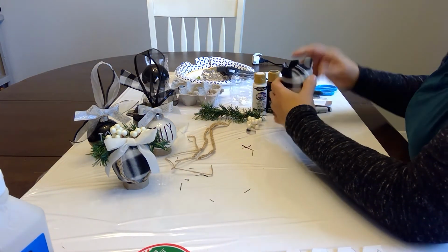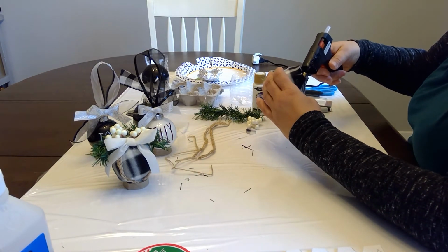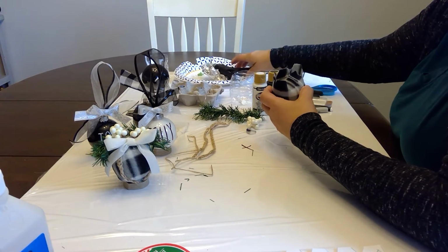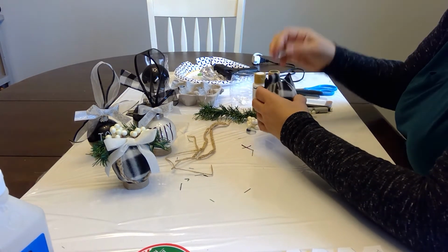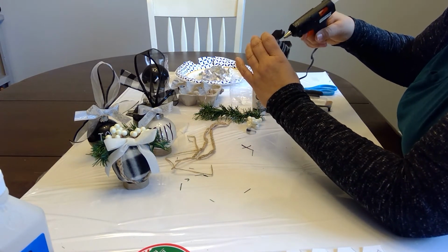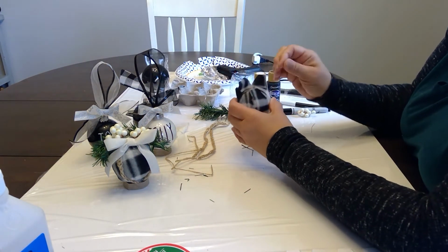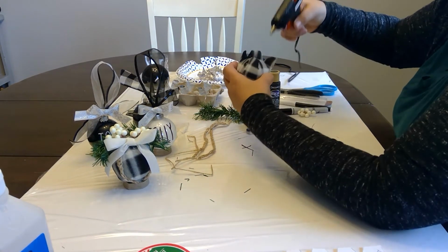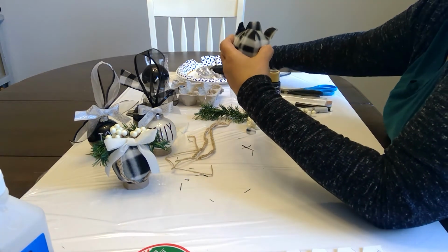All right, time to get down here and do the bottom now. Here we go. Okay. Gotta work fast with the glue gun. Okay. Oh, this is so cute. Such an easy craft. It takes a little more time than those Rae Dunn ones, but it still turns out cute, I think. Okay. And that.